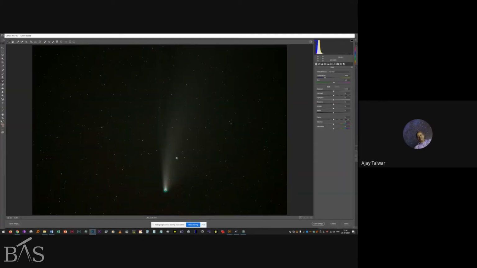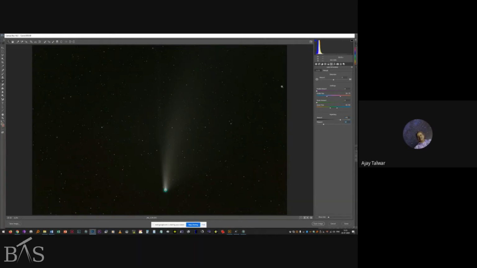You can see that it's a spectacular image, lots of stars and all pinpoint, and the comet is the coma of the comet. The nucleus of the comet is in fact overexposed. So let me start on this image by first going to the lens correction tab, and since we don't know the particular lens that was used, I'm going to go with the manual vignetting removal and just go to about 35 or 40 and reduce the midpoint to 20 so that the corners are a little bit.